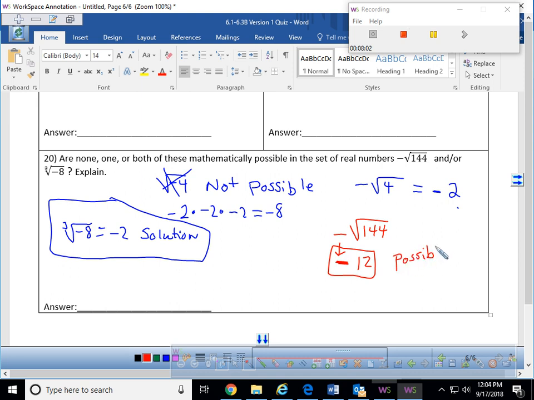So it just happens that both examples are possible, because you can have a negative on the inside of a cubed root, and you can have a negative on a square root as long as it's on the outside, not the inside. And so they're both possible, and you can explain that in your own words. All right, so that is the solutions to the last page of Chapter 6 Quiz 6.3b.